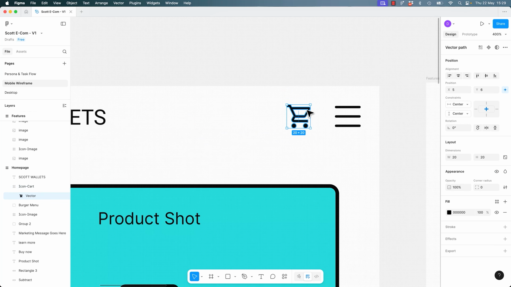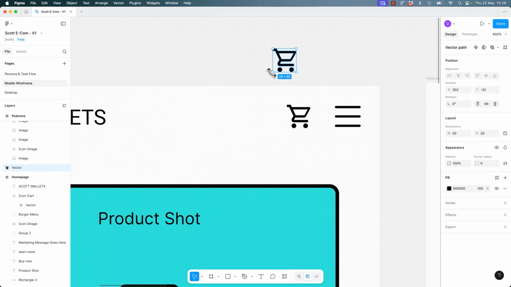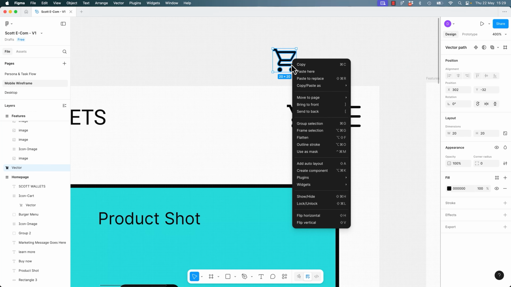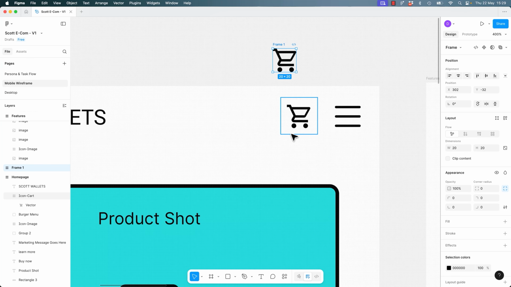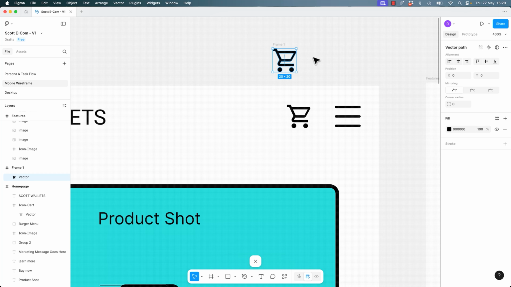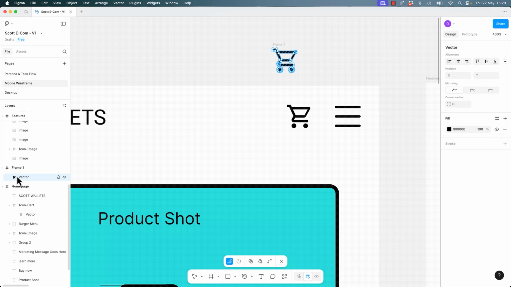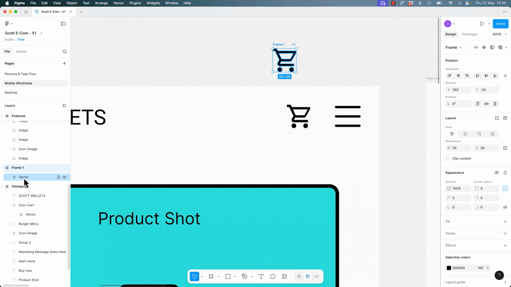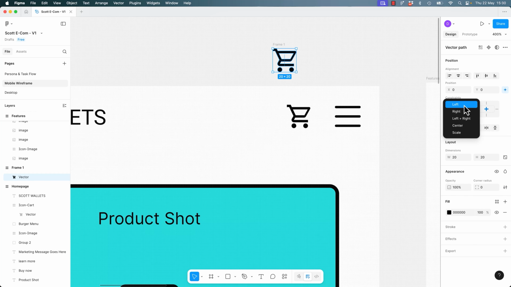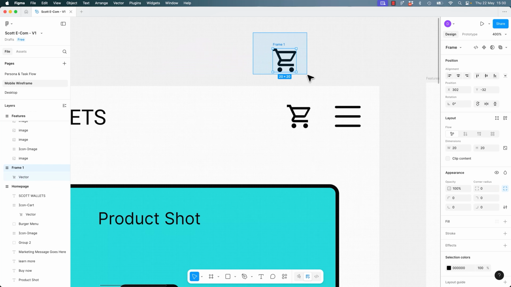If you don't have one, let's say I have an icon, I'm going to copy and paste that out. So let's say you followed me earlier and you didn't have a frame, you just got the icon sitting there. What you can do is right click it and say frame selection. And now you're kind of at where I started. We're going to go inside, and by default, oh, gone too far inside. Let's go to the vector here. Oh, okay, that's a good point. When I click enough, I get all the little icons. What I want to do really is have the frame selected, correct the vector, and then you'll get the setting, whether it's set to scale or center. Okay, so there you go.